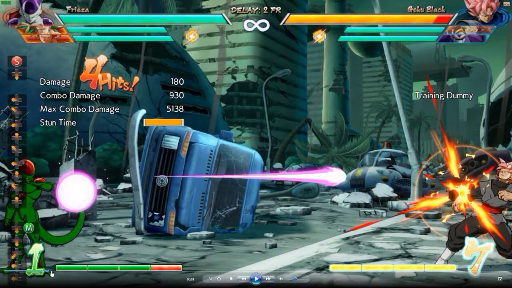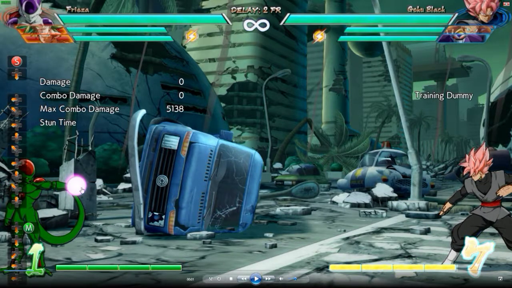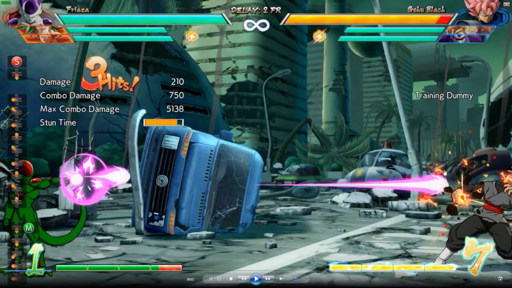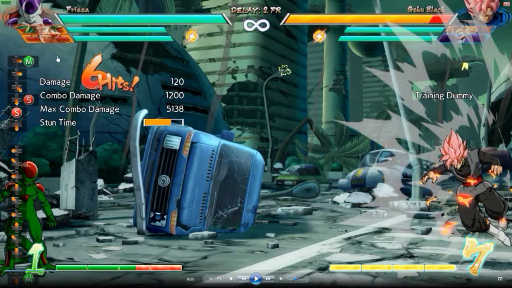So, Frieza's best quality is his zoning from mid to full screen. What you see a lot of Frieza players do is zone out with his Ki Blast, which is just his standing X. And you all know how many they can shoot at once. Frieza can shoot 6 times. If you happen to get any sort of hit, just go ahead and shoot all 6 and immediately cancel to his down forward medium. I think that's Death Slash, Death Wave, whatever that's called.